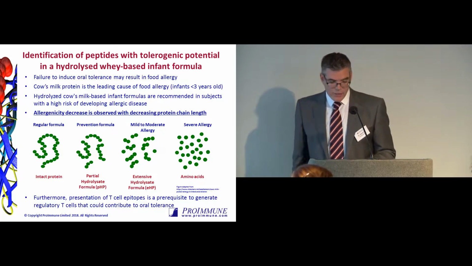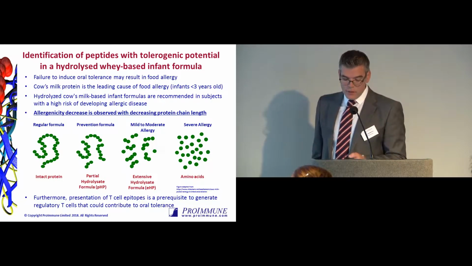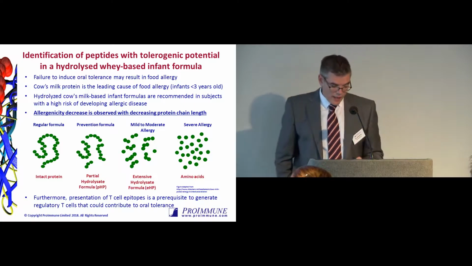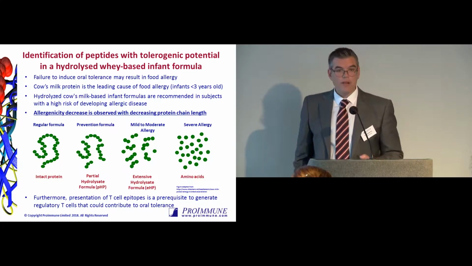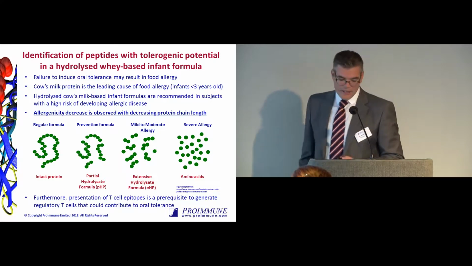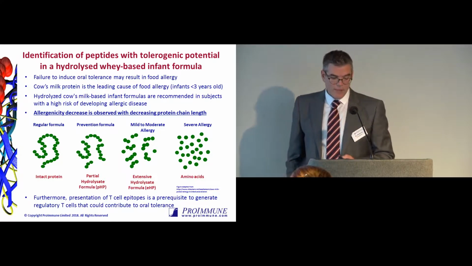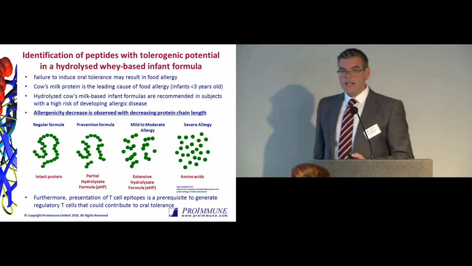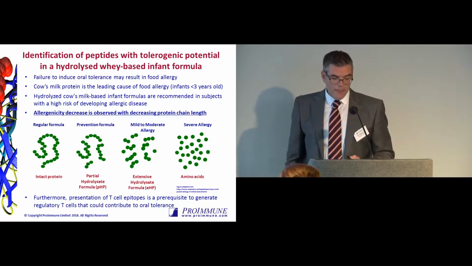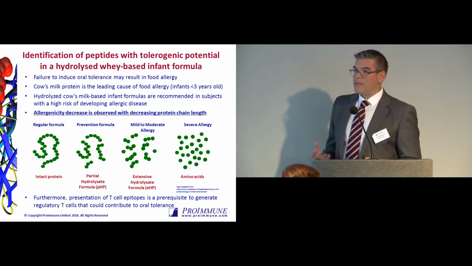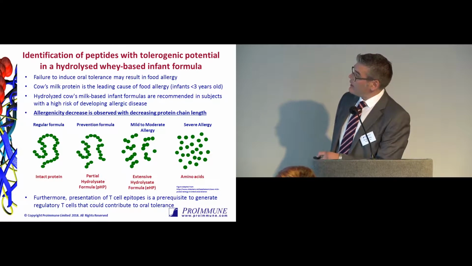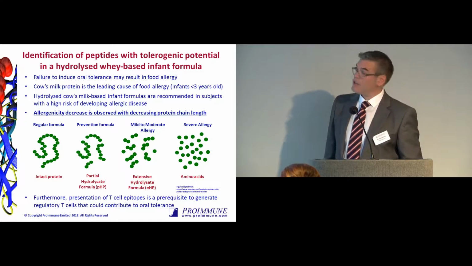So this is a case study from a paper that was published just a few weeks ago. It was a group that was working in Singapore and in Europe, Danone. You may have heard of them if you've been eating yogurts recently, a big international company with food ingredients. Now, one of their products is infant milk formula. And one of the big challenges, for a while now, is that cow's milk protein is the leading cause of food allergy.